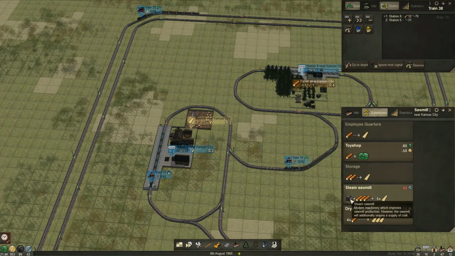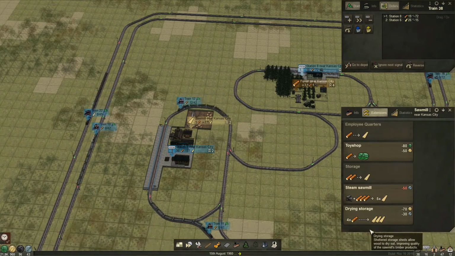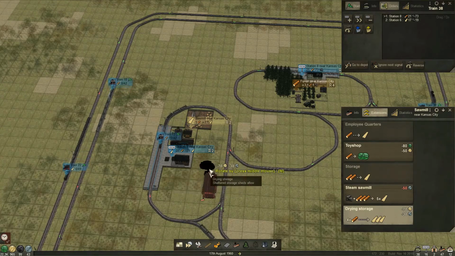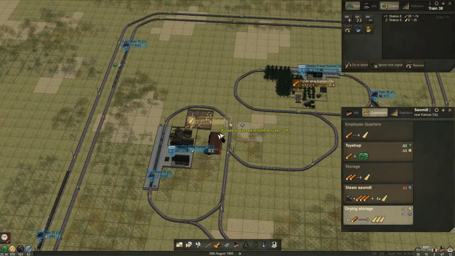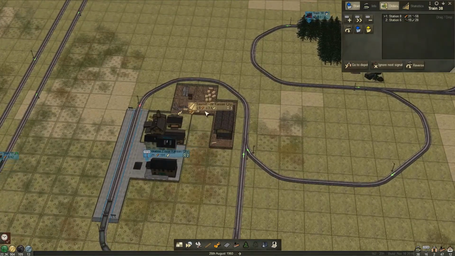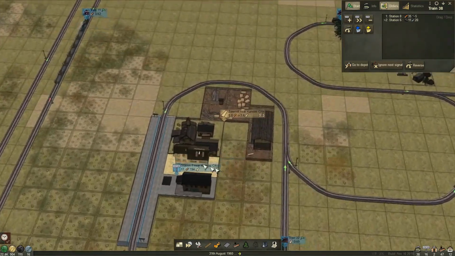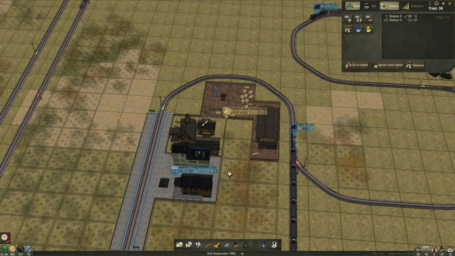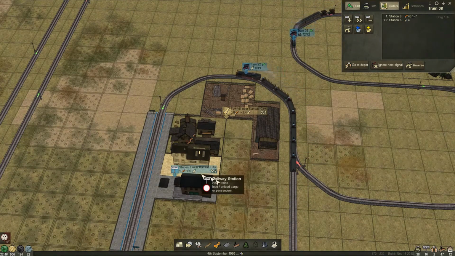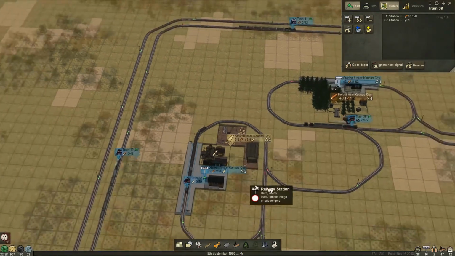We don't need a steam sawmill because we're already short on coal, and so I'm not going to deliver it here. But we can definitely use the dry and storage, right? And we'll just stick that up in this corner here. Perfect. So that should bolster up our timber production quite nicely. And also make sure that we have enough room to store more as well.